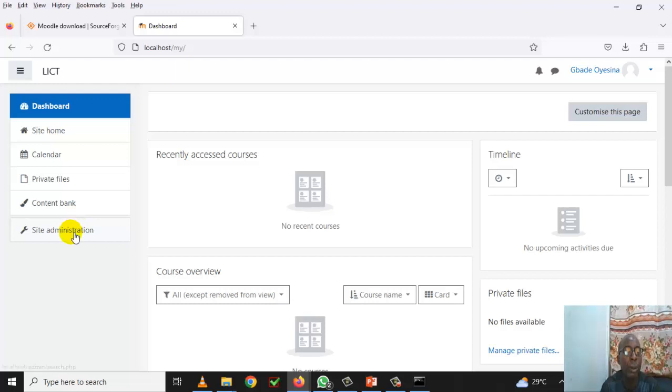Now, please do not forget the password that you use to log in as admin. Write it somewhere. This is the site administration area which you are going to work on and create your courses.